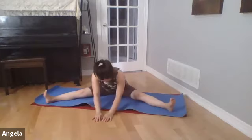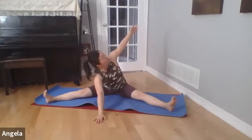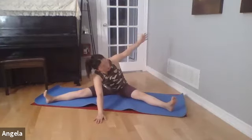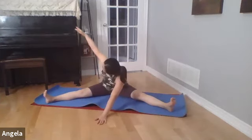Beautiful. We're going to lift up our chest a tiny bit. And going to place our right hand on the floor and lift up the left arm. Give yourself three deep breaths here. You can close your eyes and tune inward to feel what's really happening here inside of your body. Gonna switch. One hand down on the floor, the other hand lifted.